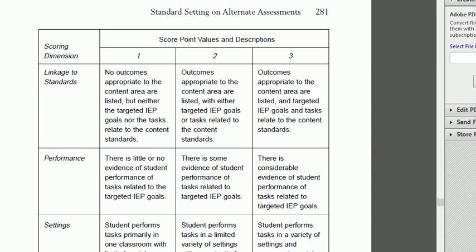IEP stands for individualized evaluation performance goals. For highest scoring guide, number 3, there is considerable evidence of students' performance of tasks related to targeted individualized evaluation performance goals.